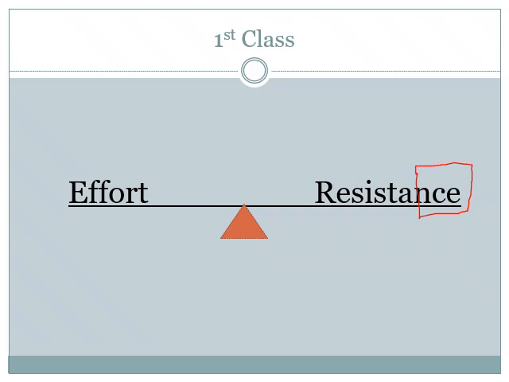Let's say we had a box on here and we wanted to push down on this effort arm and lift this box. If this effort arm were longer, which on this drawing they look to be about the same, but let's pretend it's longer, the amount of force you would have to apply would be less than whatever that box would weigh. In other words, you would have a mechanical advantage greater than 1. If, in the case the resistance arm is longer, you have to apply more force than what's required.